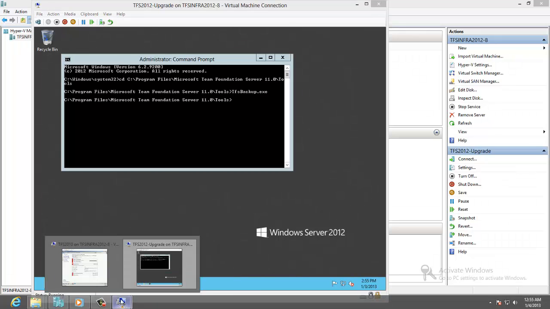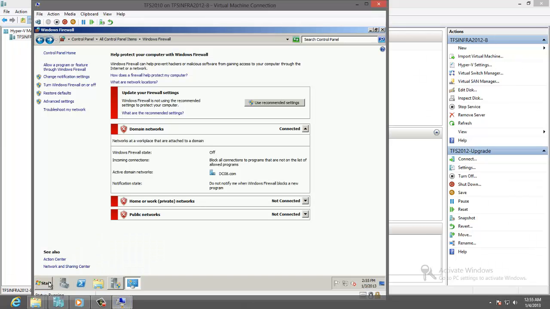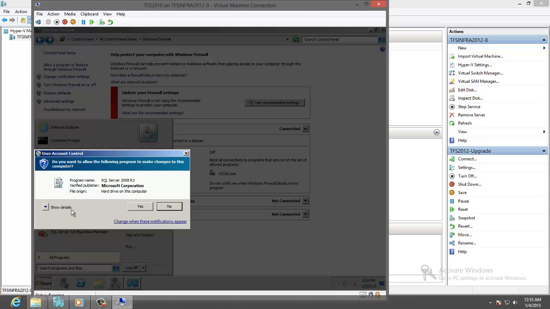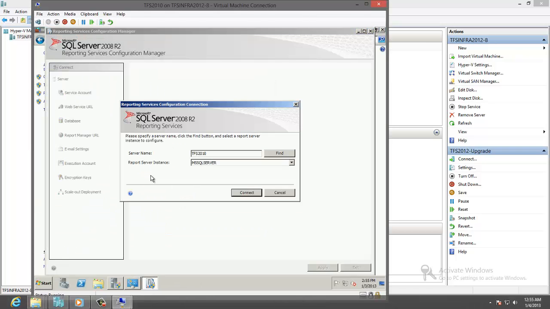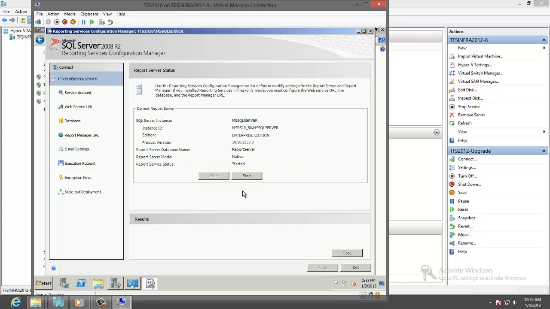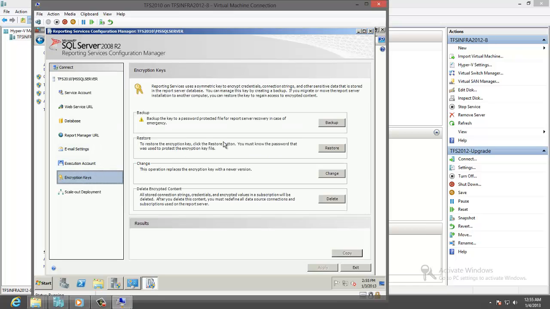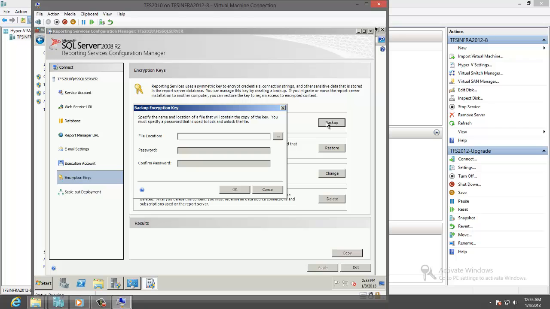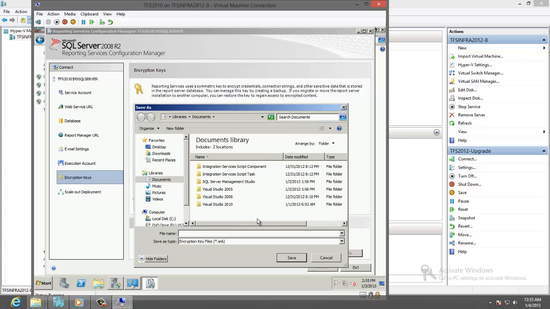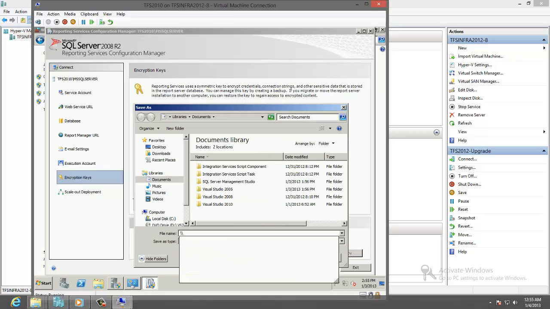Let's close. I will go to the older machine to start the backup of the encryption key. Open the reporting service configuration manager, connect TFS 2010, encryption key and start backup. I will also put the path of the shared folder.